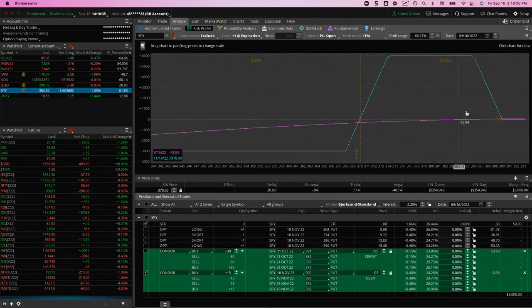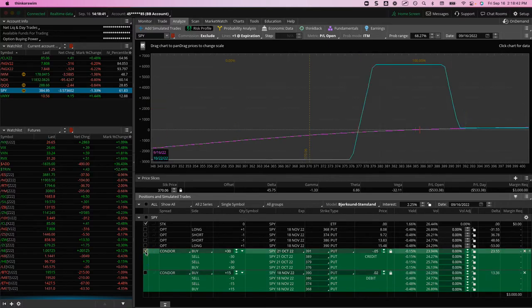Anyway, price is hanging out right here. So I've got a lot of time left on that one. And then this one with the October 21 expiration, price kind of hanging out right here centered as well. So could use a little bounce for our butterflies. And those are all of our butterfly trades.